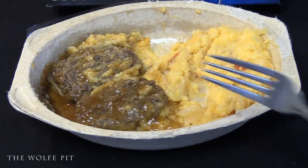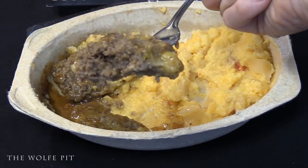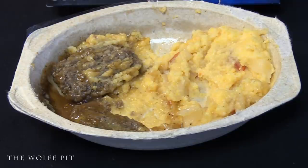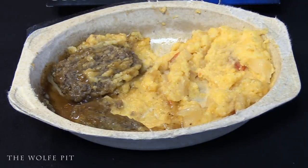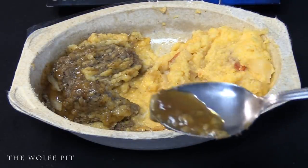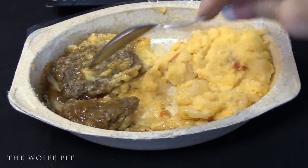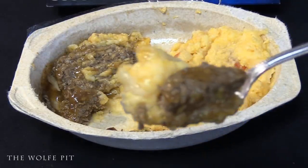Next we tried the meatloaf. I don't know why Hungry-Man said you need a knife, because these meatloaf patties were super tender. The patties were also very light — the meat hasn't been overworked and packed to the point it becomes dense and tough. The flavor and texture were surprisingly good, but that first bite was very salty, which I attributed to the bourbon gravy. I tried the gravy by itself — there certainly wasn't very much of it, but the gravy was very good and it definitely wasn't the cause of the saltiness. The final bite was great and not overly salty.